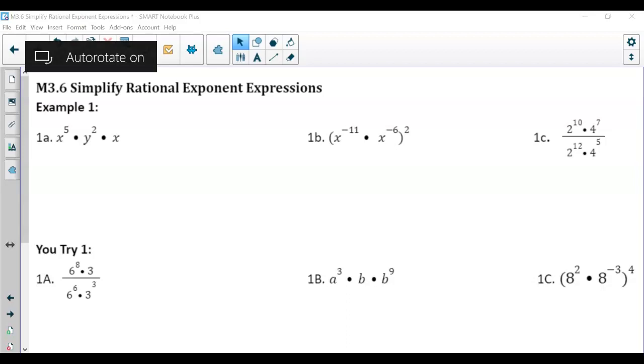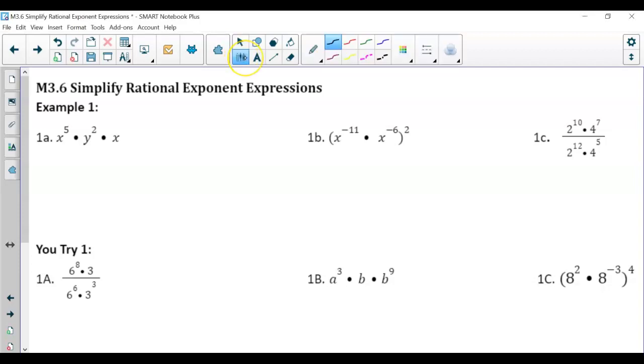And so in this lesson, we're going to continue focusing on simplifying the rational exponents, but now including multiple expressions, multiple bases. So we're adding on to that previous lesson here. So in this case, again, before we get started with rational exponents, just review with our exponent rules. So keeping in mind when multiplying, right, we're going to add the exponents, but the bases must be the same.